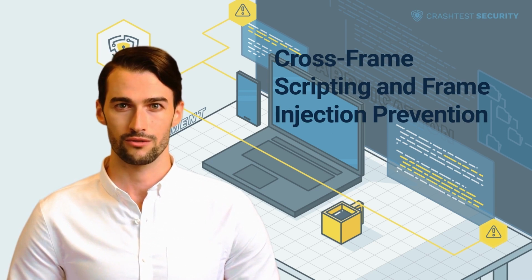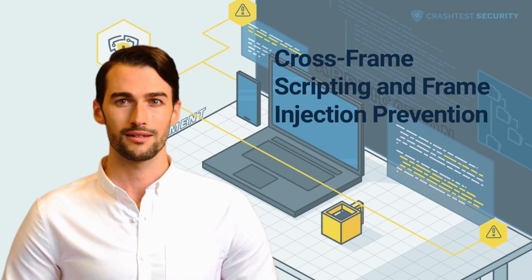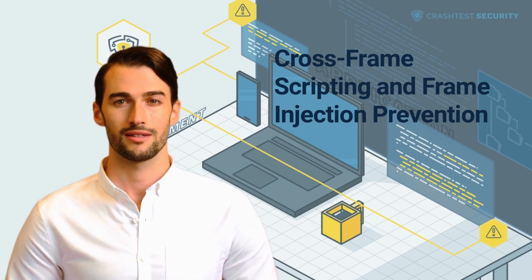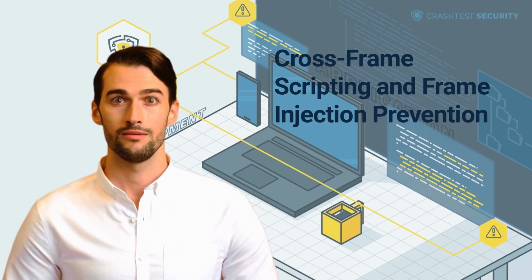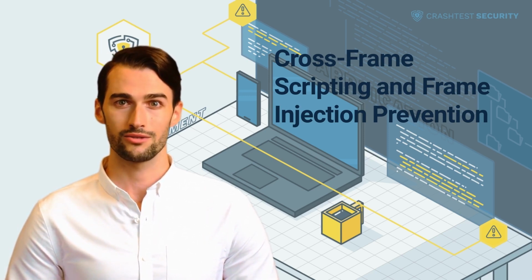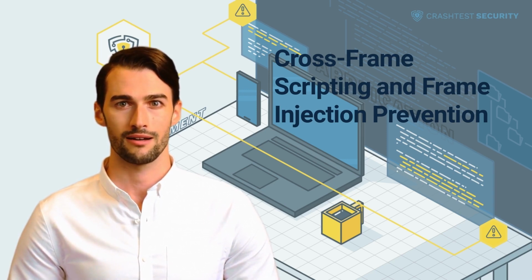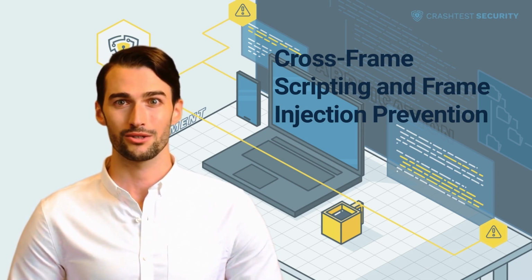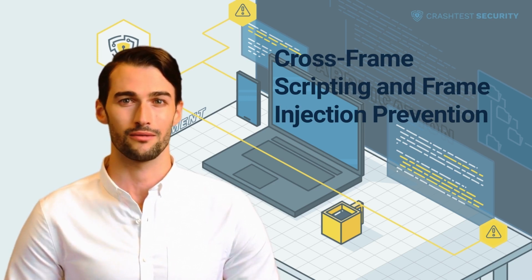Given how similar cross-frame scripting and clickjacking attacks are, some measures you can take are the same as when preventing clickjacking. Here's what you can do to stop or reduce instances of XFS and other frame injection attacks. Use the content security policy to whitelist valid frame sources specifically. This can be achieved through the frame-src, child-src, or frame-ancestors directives that allow you to control framing behavior and sources. Use the X-Frame-Options header to specify whether a page can be rendered in a frame or not. Consider including this header automatically on every page.